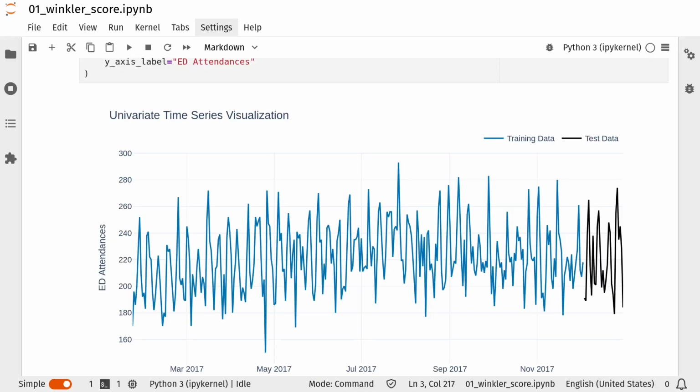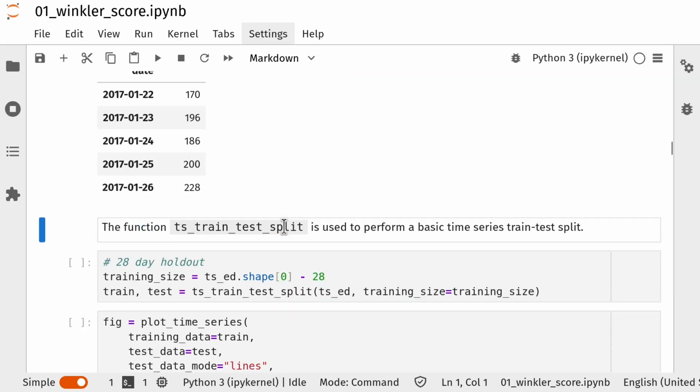So in this video, we'll use emergency department data from the UK from the year 2017. We've got a lot of training data, but we're going to hold out 28 days of the time series, which will act as our test set. That's going to contain our ground truth observations that are going to be used to calculate our Winkler scores for various models. So let's load the emergency department data.